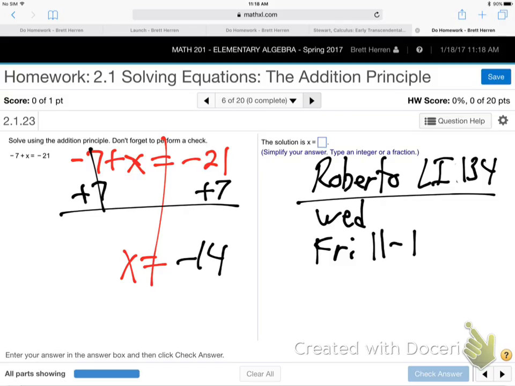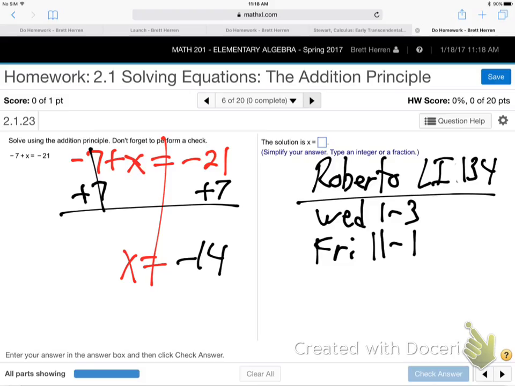What is today, Wednesday, 1 to 3? Yeah, 1 to 3. I'll be there. So Wednesday, he'll be there today after class, 1 to 3, over in LI 134, which is the library building. And then Friday, 11 to 1. He'll teach you the same way, because he checks in with me and comes to lecture every now and then. He'll teach you the same exact way. You won't get a different story like you can sometimes at tutoring.